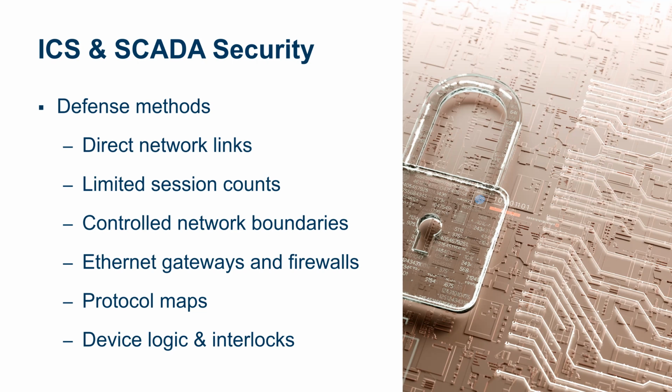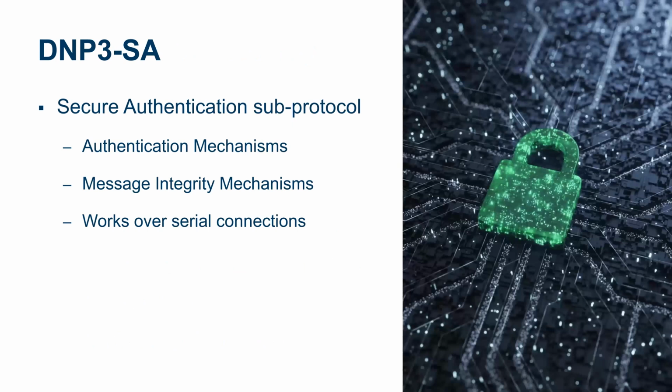If I am controlling what things you're actually allowed to do remotely by read and write permissions, then that prevents a lot of security issues. And then the interlocks that we talked about, those are a big part of how you enforce security on these links. But it is worth mentioning that DNP3 has a secure authentication sub-protocol. It's another layer of the protocol that you can do. Many devices don't support it because of the reasons I've mentioned here, but it is built into the protocol itself.